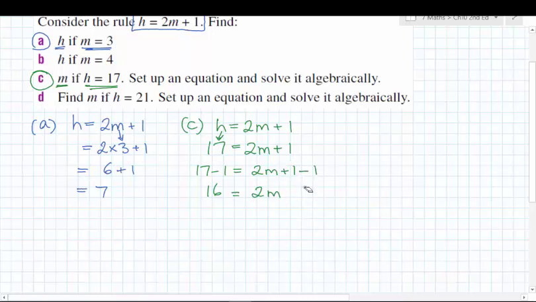I then keep deconstructing to find m. On this side here where m is, I've got m, I've multiplied it by 2. Last thing I did was I've multiplied it by 2. So I divide both sides by 2 to undo that. Okay, and so I then end up with 16 divided by 2, which is 8, equals 2 divided by 2 is 1, so I end up with that's just equal to m. Okay, so therefore I can write here that m equals 8 from this equation. Okay, so that's all I simply need to do to be doing this.